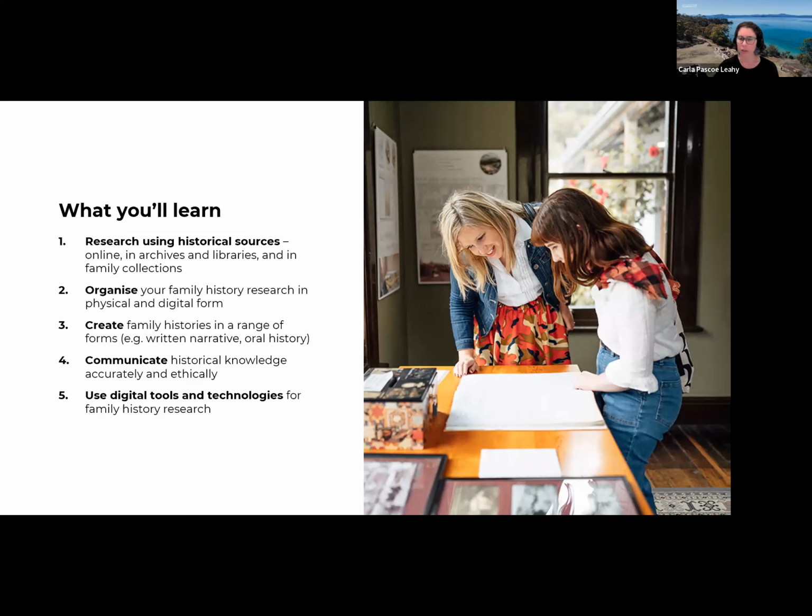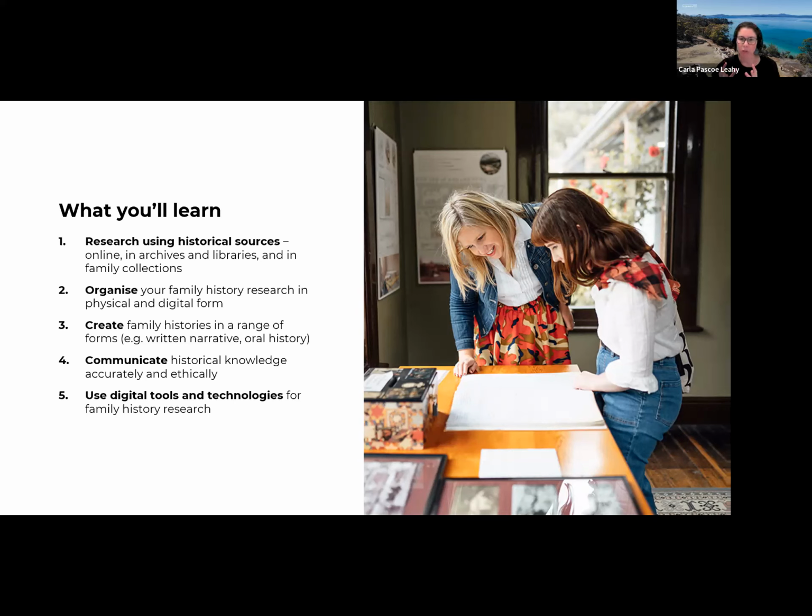So these are the kind of things that you'll learn if you decide to do a diploma or undergraduate certificate with us. One of our main focuses is research. You'll learn how to do research using historical sources that can be accessed online. They're usually sources from archives, libraries, museums, these kinds of places, but also the kinds of sources that you may have in your own private family collection or the collections of other members of your extended family. But it's not just about finding things, it's also about how you can organise them in a way that you can get access to the different pieces of information quickly when you need it, and also in a way that preserves your private family history information so that it can be passed down in the family as well.